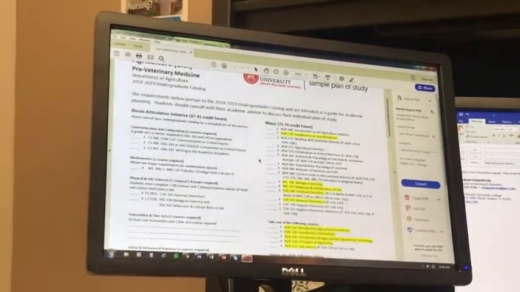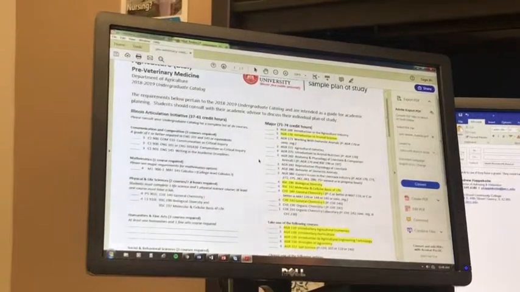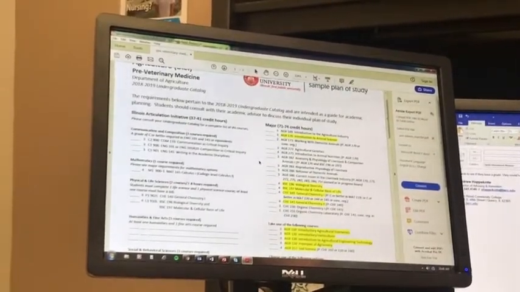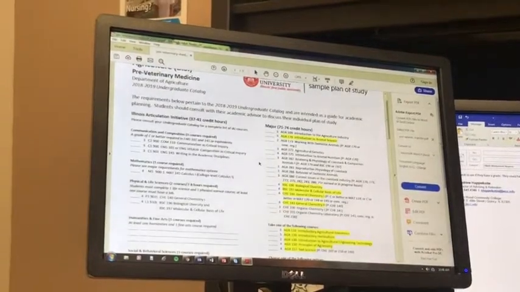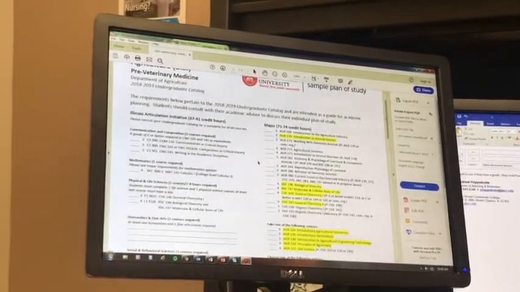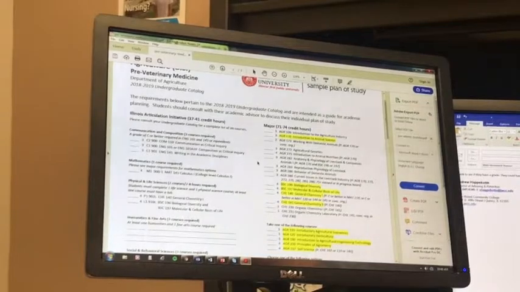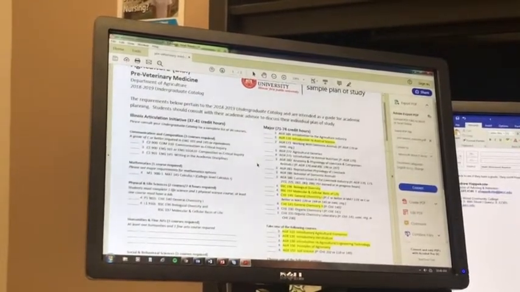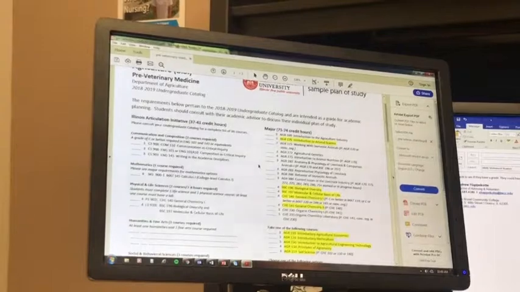If that is challenging for you, you could always come into us, and this is the same thing we would do if a student came in without doing any research and said, I want to transfer to Illinois State and do pre-veterinary medicine. We'd get on their website, pull this up, figure out as much as we could with the resources that we have, putting things into our associate's degree, and make you a plan.